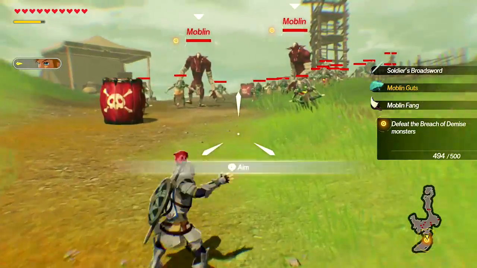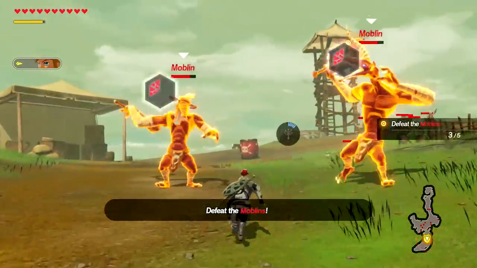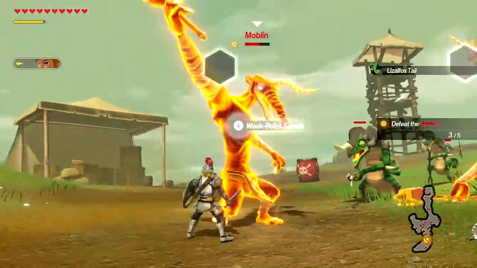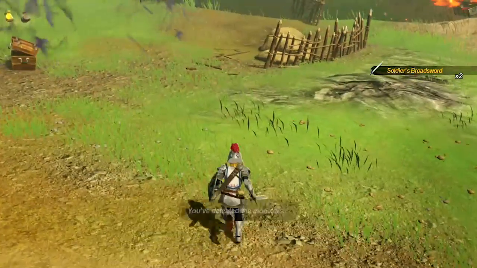Now we're going to throw some more bombs. We're going to kill this barrel right here. That's going to incapacitate these two mobs. We're going to throw the bombs in between both of them so it hits both. We're going to go over here and load up our X AoE attack. Incapacitate them both at the same time, and then click X for a weak point slash. And because they're so close to each other, it'll actually AoE them both down.